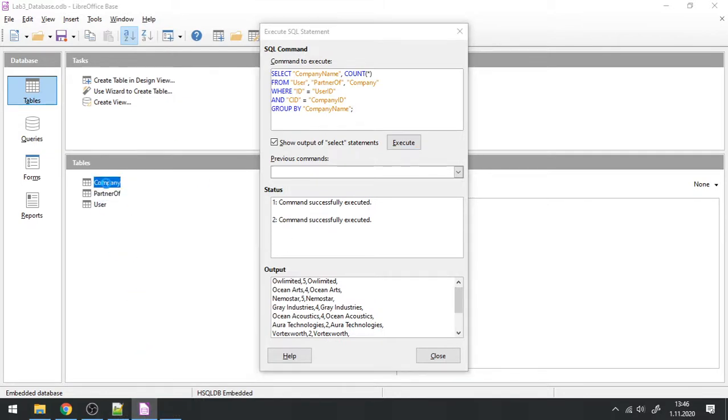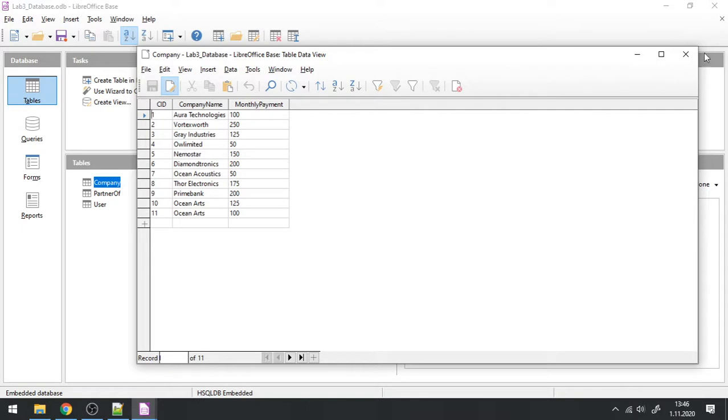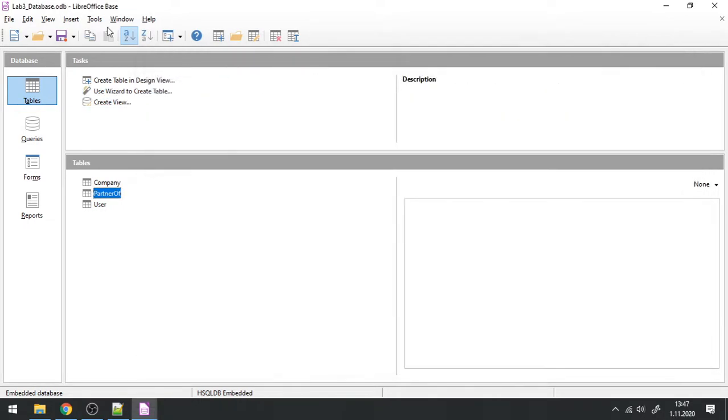Okay, let me check company, Ocean Arts. For Ocean Arts there are 4 partners currently. But I have 2 different Ocean Arts. The new one is with CID 11, and I would like to make partners for that one. So let's make user number 1 a partner of this company, user number 2 and user number 3. These are partners of this new company with CID 11. It's a different one, but it shares the same name.